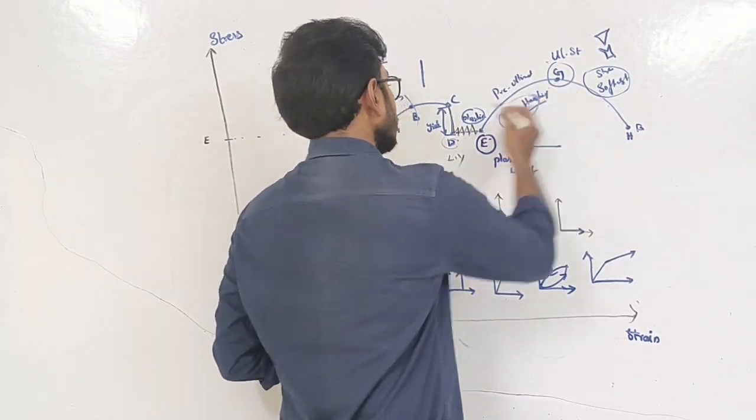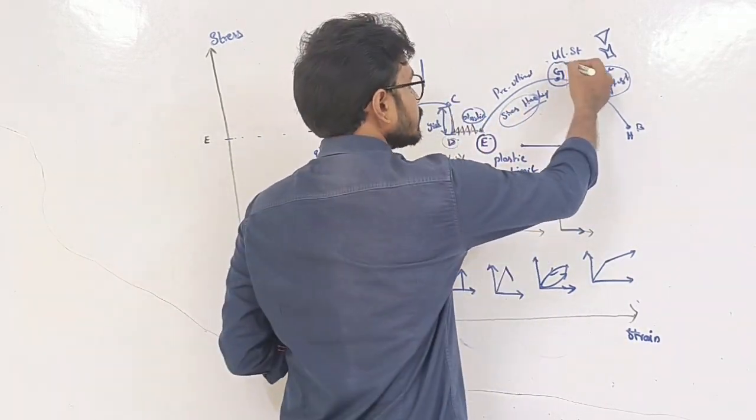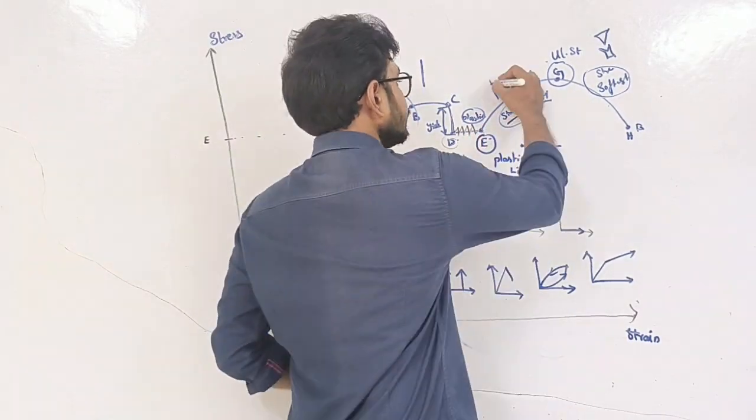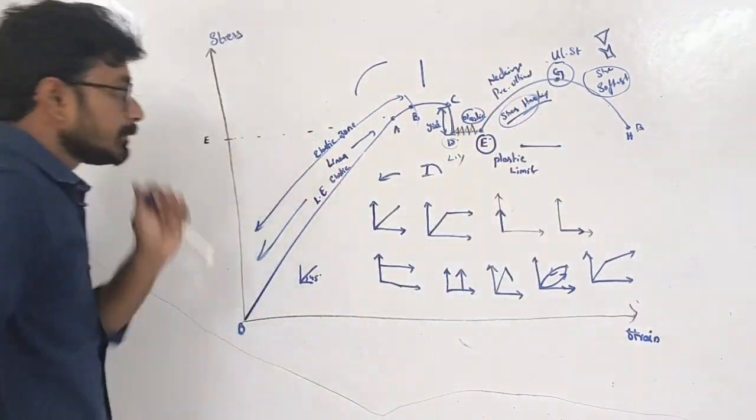But here in the hardening zone, stress will increase with time. So when compared to the upper yield point, at the ultimate stress, the material will take more stress. So that's why we call it the strain hardening zone. It is also called the necking zone. So in this way, we will represent different materials, right?